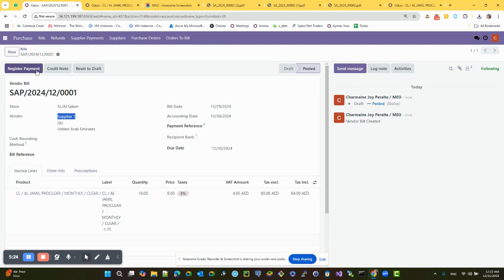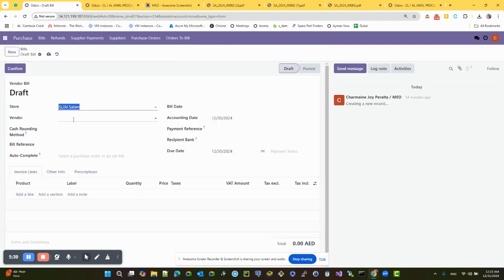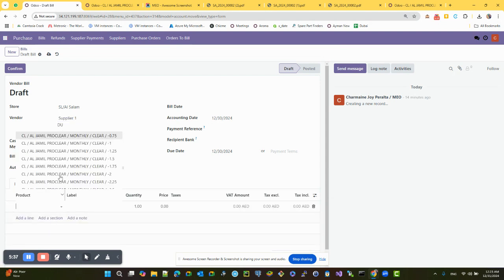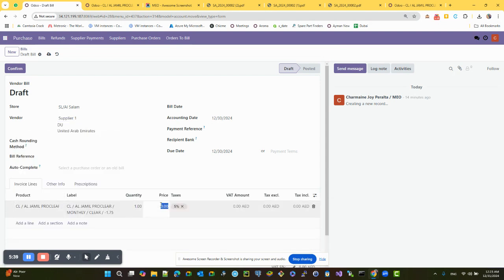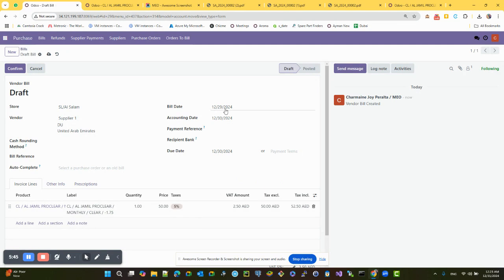Now, for example, we don't register the payment, maybe later. Maybe we have another order from the same supplier, so we select the same one and we add a product, for example any one, and say it is 51 pieces, and the supplier's document was dated the 29th.